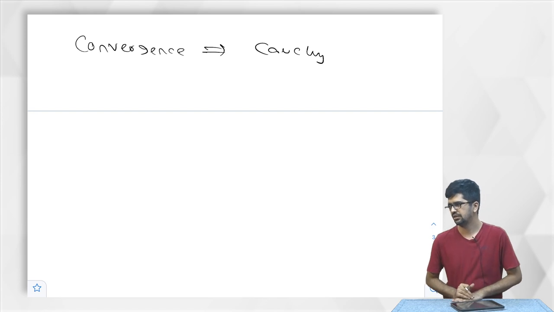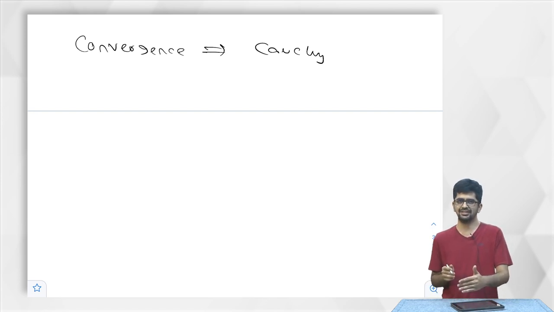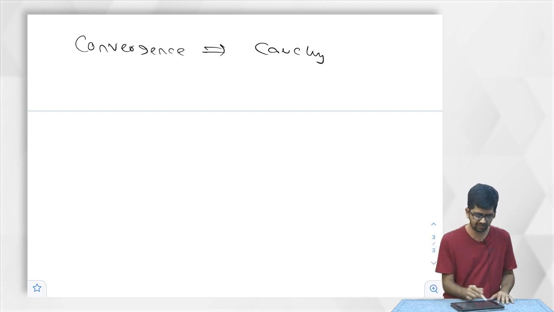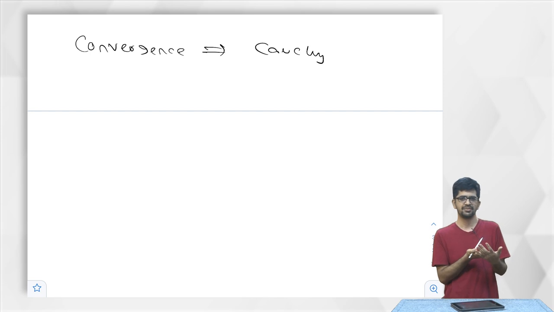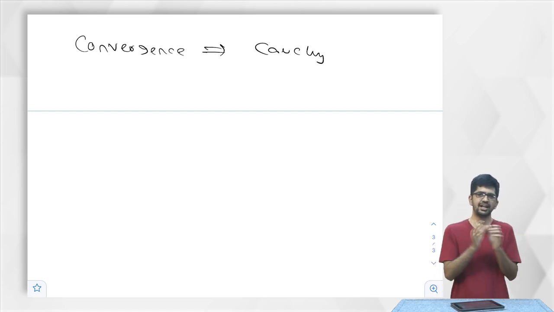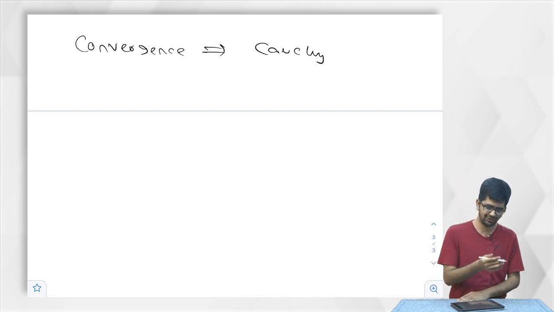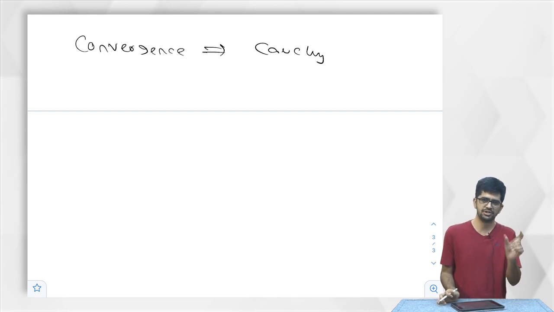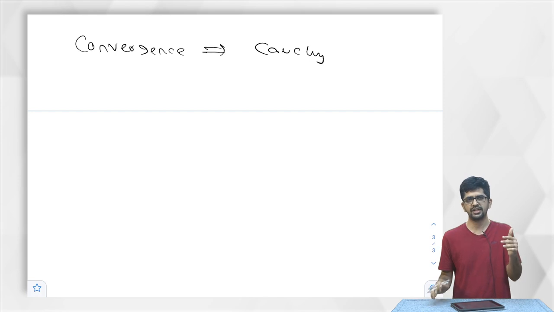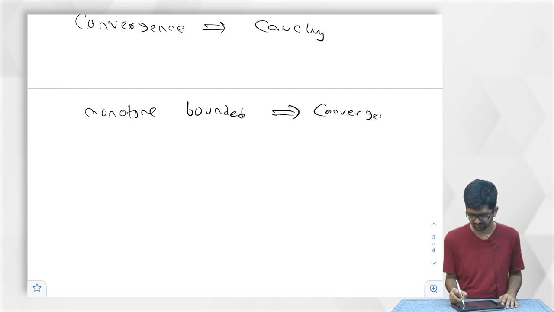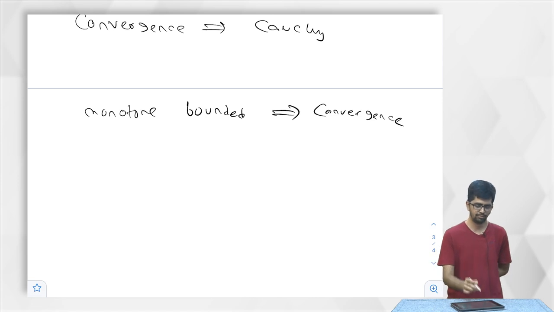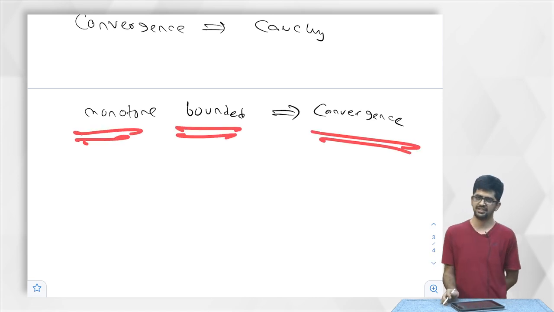And now I do not even know where to start. I am starting with a Cauchy sequence, then what do I do to prove that it is a convergent sequence? Now, I should go back and check. Did I try to understand anything about the classes of sequences that suggest that if I start somewhere, I get a convergent sequence? If you see the notes, you will realize there is a result that says in some situation, if a sequence has some property, then for sure it is convergent. What is that? Monotone bounded implies convergence. Right, the monotone bounded theorem says if a sequence is both monotone and bounded, then it is convergent.